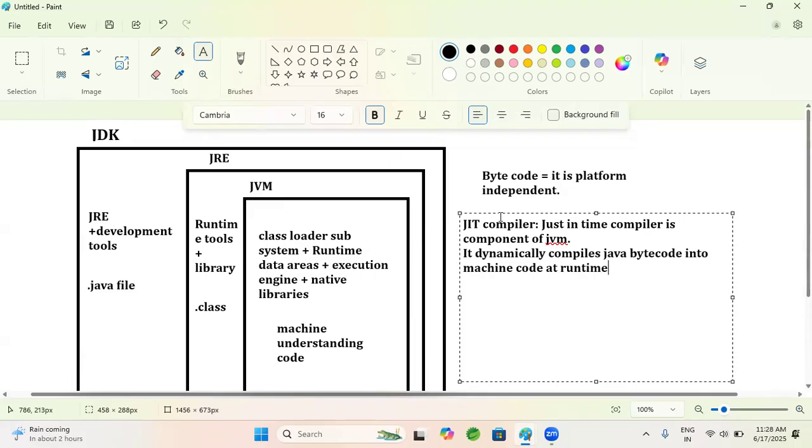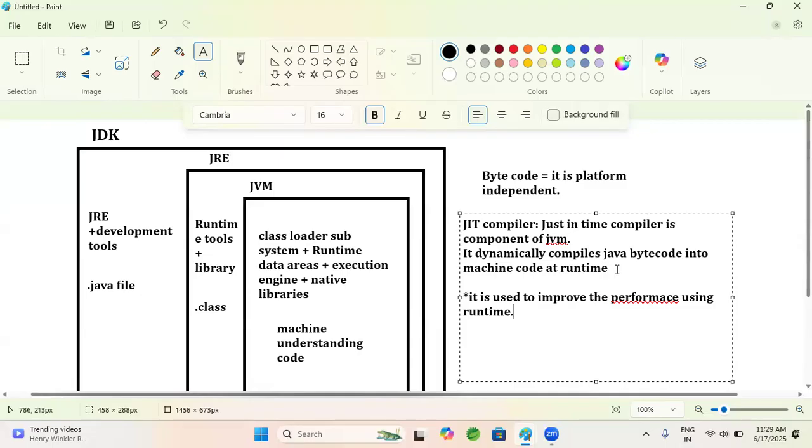It does not convert the Java code completely. It is used for improving the performance at runtime.